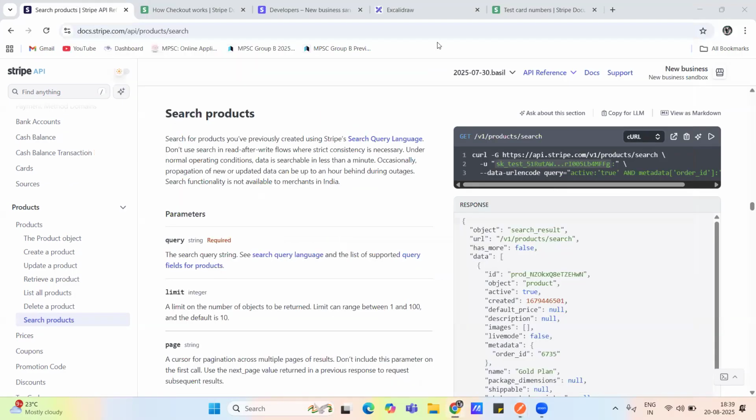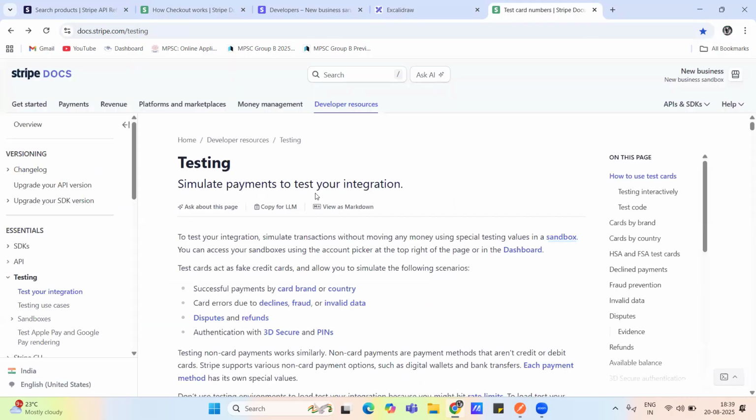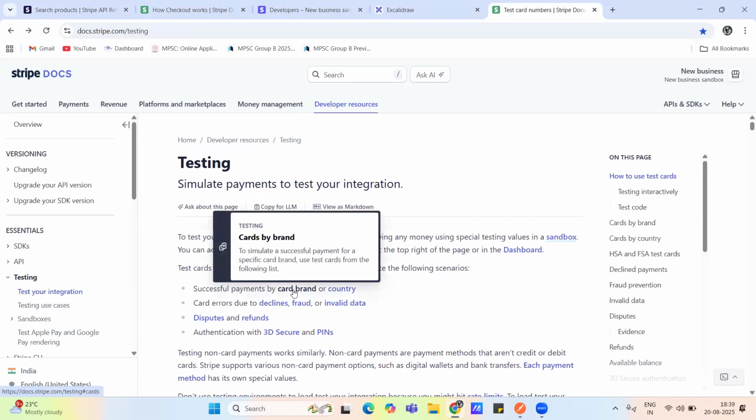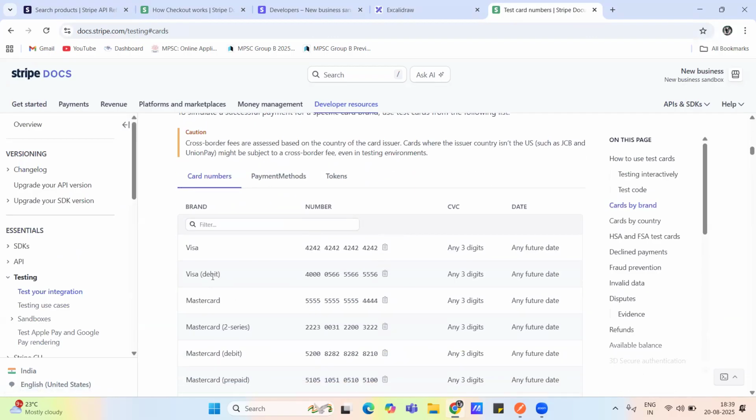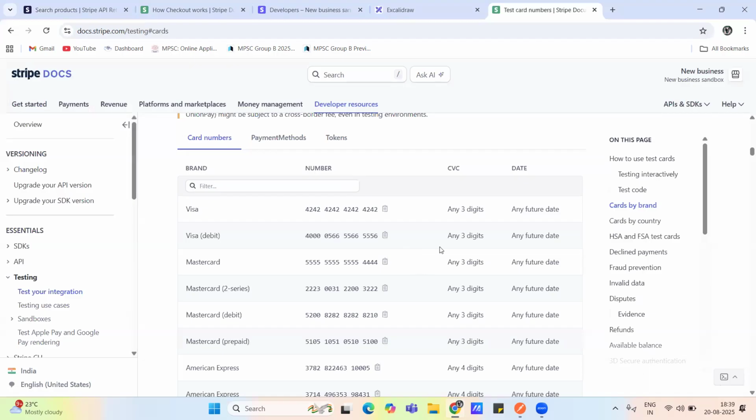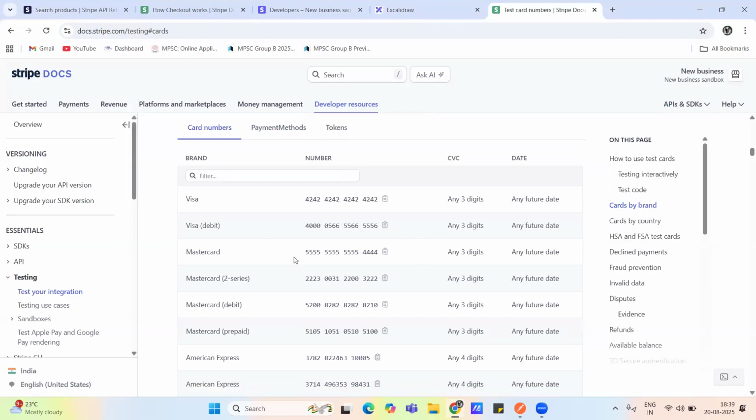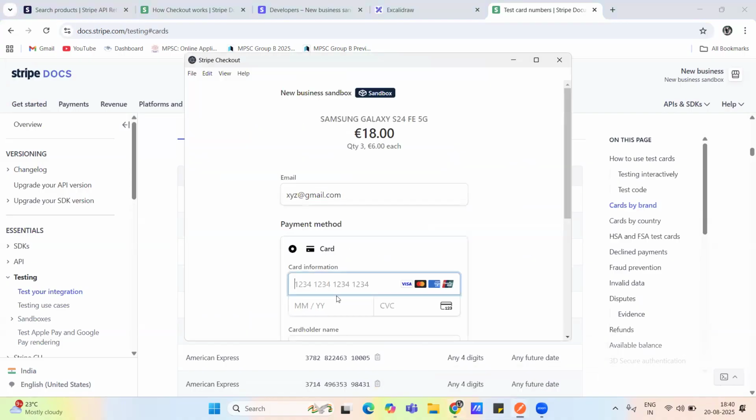Go to Chrome, go to the test cards. Here you can simulate payment to test your integration. Click on the card brand. Here are the cards. You can copy any one. I will copy MasterCard. Copy it and paste it.